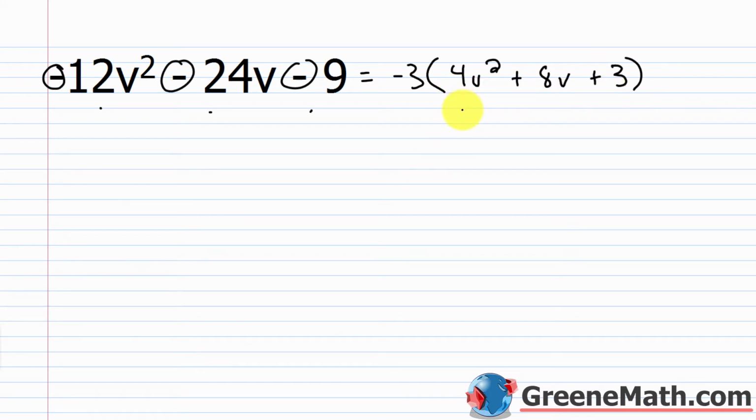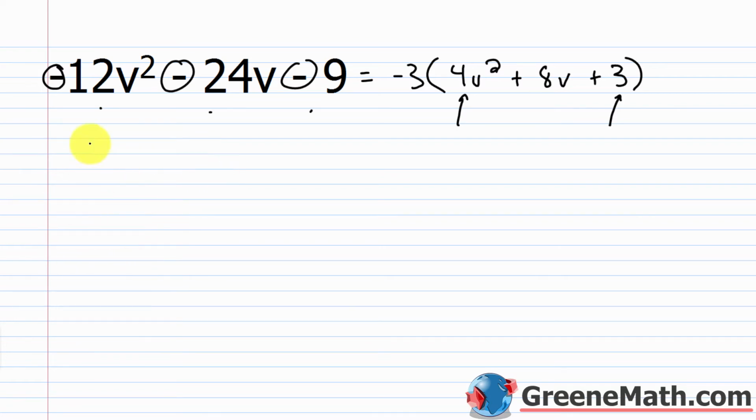So again, I'm looking at the a, or the coefficient for the squared term, and I'm looking for the c, which is the constant. So multiply those two together. 4 times 3 is 12. So product of 12. And then I'm looking for a sum of 8. So what are some factors of 12? We have 1 and 12. It's not going to work. We have 2 and 6. That would work. So let's rewrite that middle term.